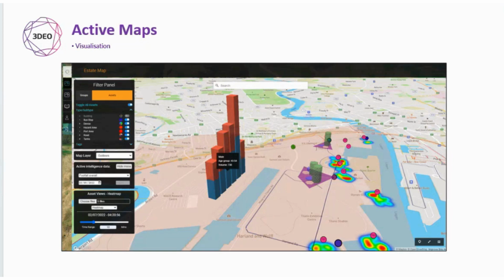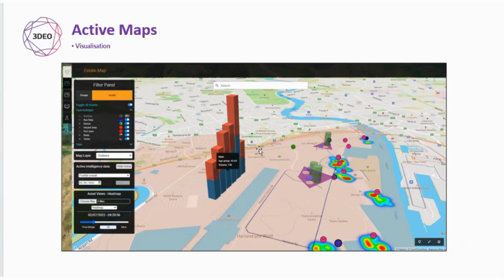Now, this is a display of data that I really like, that I think does a number of different things. This is based on one of our customers who wanted to display a number of different things. Over here, we can see cameras and their field of vision, which is the purple polygon. You can see another one back there.